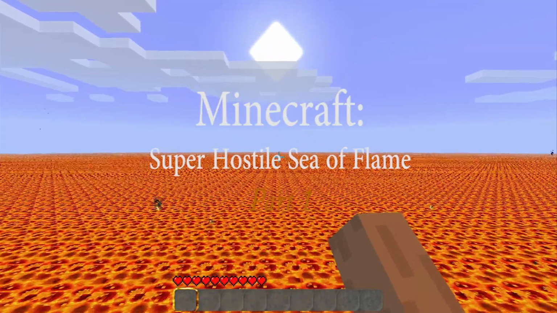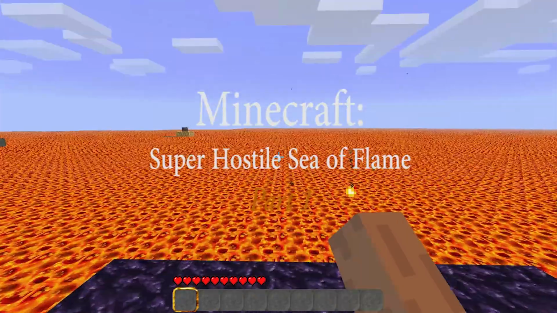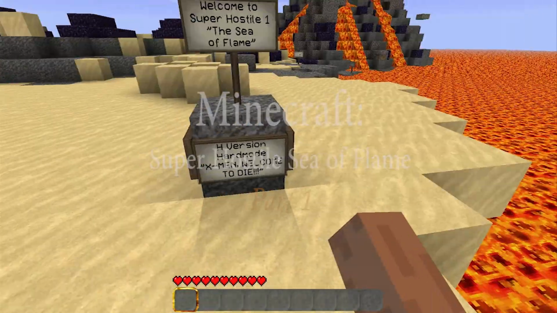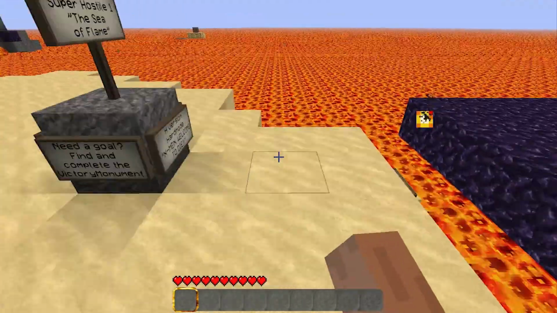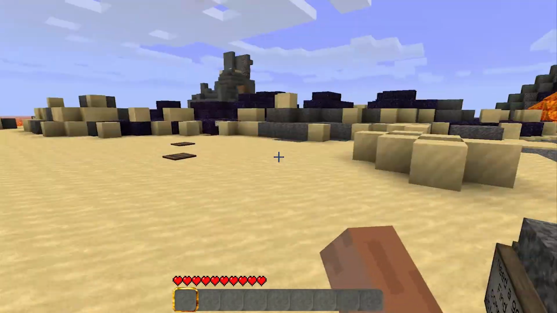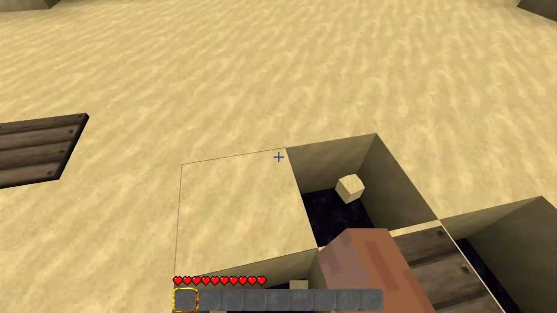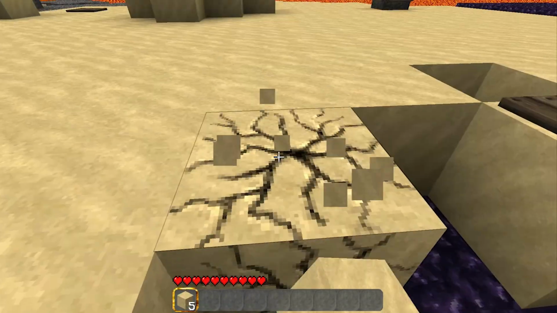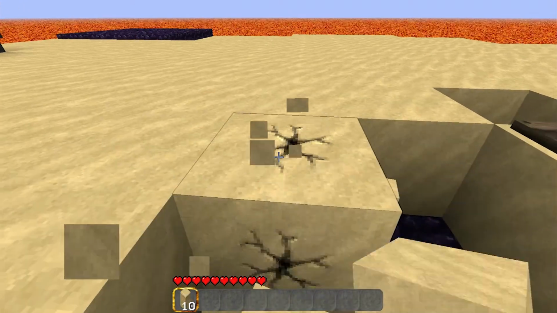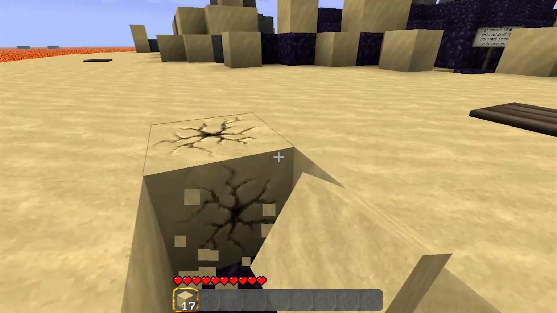Hey everybody, as you can see, I'm doing the Super Hostile Sea of Flame map. I'm kind of fast forwarding here because I started doing a commentary. You might actually be able to hear a little bit of that, but it seemed that I was playing a different game, and it must have messed with my mic settings, so it ended up being at like 2% or something like that. So I basically just started this map.